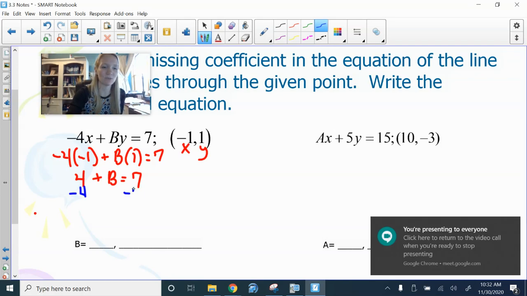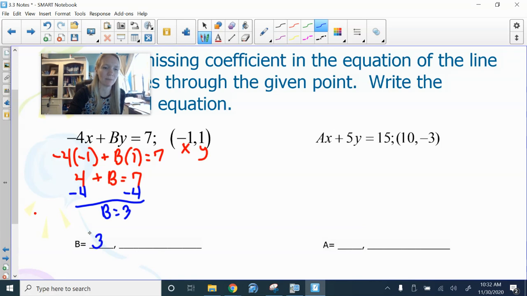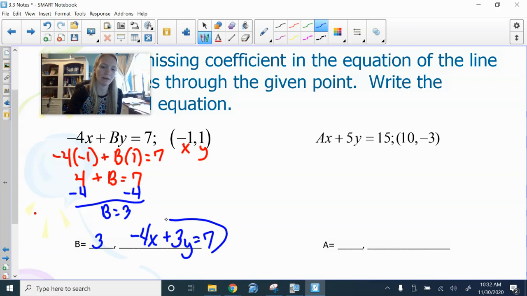All right, so then we'll just subtract 4, and we end up seeing that b is equal to 7 minus 4. B is 3. Boom. So there's the first one. And then it's got this extra line, and it's saying just rewrite the equation with the 3 in it instead of the b in it. So I had the -4x, and now instead of by, we're just going to say 3y equals 7. And that's what they're looking for. What is it when all of the numbers are there for the standard form? That's it. That's all it really is. It's just plug the numbers in, figure it out, and then rewrite it.